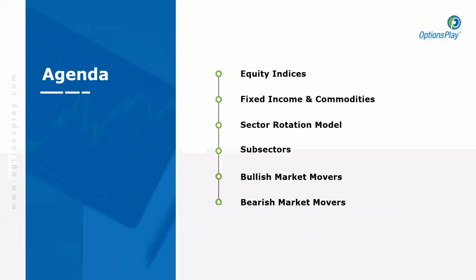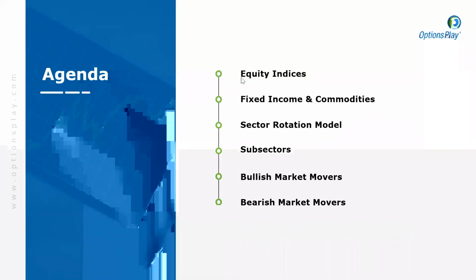So starting off with today, we'll be starting off with the major equity indices. We'll be highlighting some key levels and taking a look at some price action ahead of this Fed meeting. From there, we'll be moving on to fixed income, which has been fairly neutral over the past few weeks. But I think fixed income is where the volatility will be this week. So it'll be good to just take a look and highlight some of the key levels there.